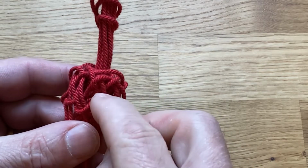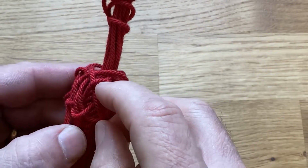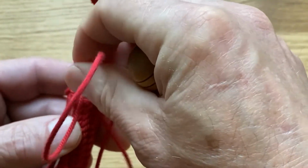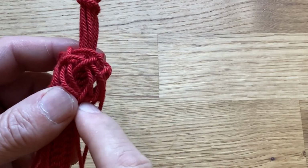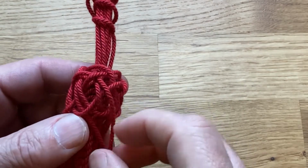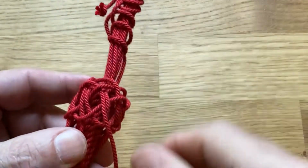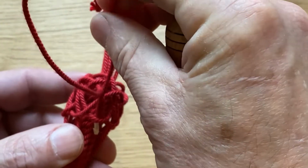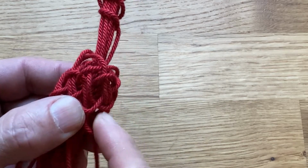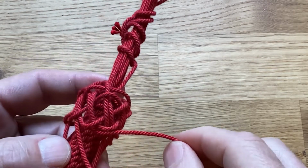Sometimes it's called following below the lead. And sometimes it's called following outside the lead. So this is outside, and inside would be above. Okay, so we've done the first pass of all of them. So just keep following, basically.